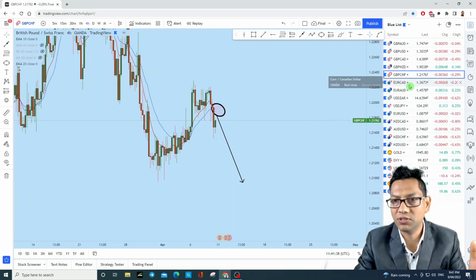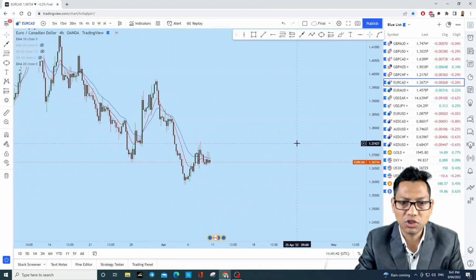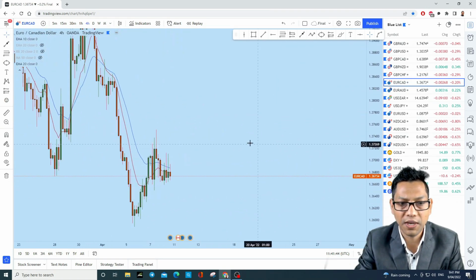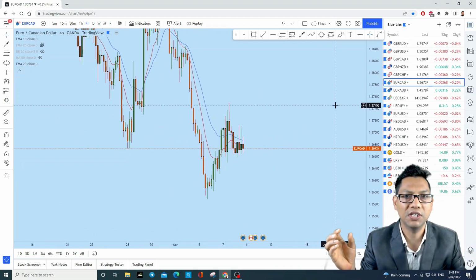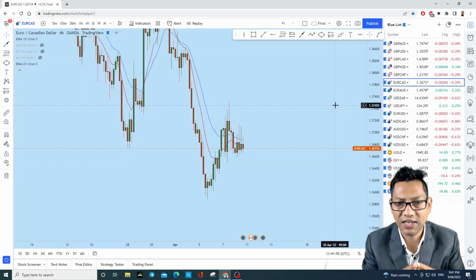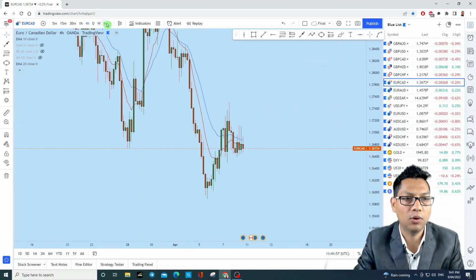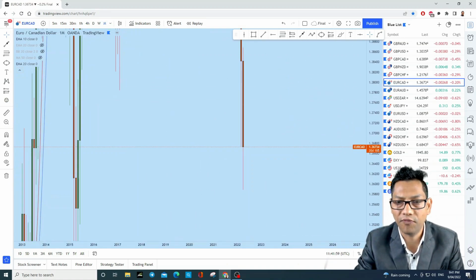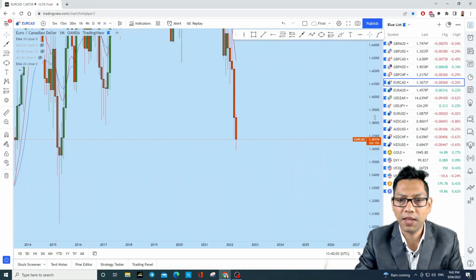So let's see, now start with euro pairs. Now the euro may get a bit stronger or may get weaker depending on some fundamental news. There is a French presidential election, so we might see the euro getting a bit stronger or could be very, very weak. That we will understand at the beginning of the week or the first day. But for now it is still bearish based on price action.